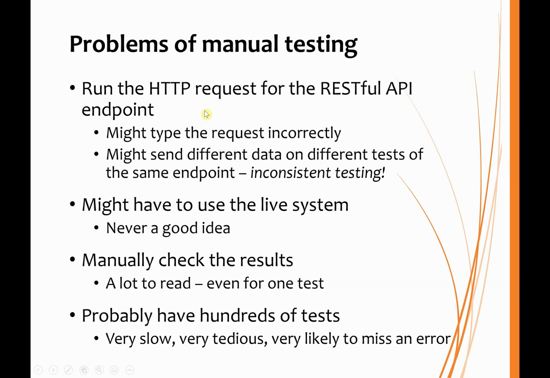And so we get some problems with manual testing. We might type the request incorrectly. We might send different data on different tests of the same endpoint, which means we end up with inconsistent testing, and that's not a good thing. We might have to use the live system, also not a good idea. And then we have to manually check the results, and that is going to be very prone to errors.